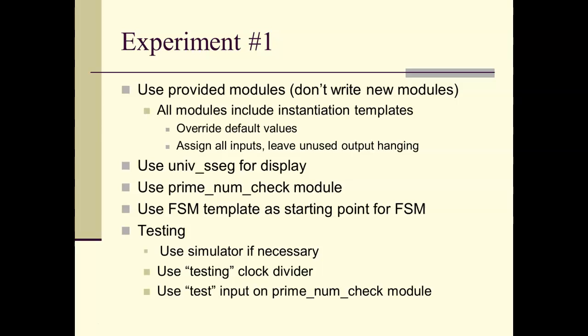So when you're making this circuit, every input needs to be assigned, but you can leave the unused outputs just hanging. They don't need to be connected to anything. So do not remove unused inputs and outputs from your design. Inputs have to be assigned. Do not remove outputs from your design, from the template or anything, particularly from the instantiation. Do not remove them. Universal 7-segment driver is online, is on Canvas.